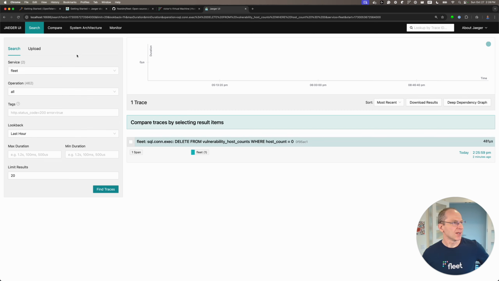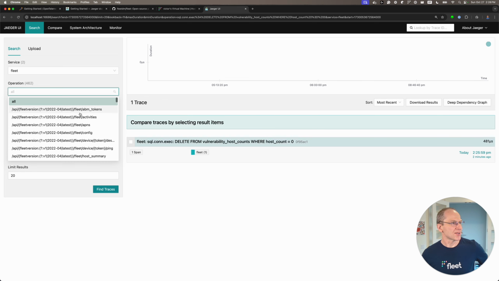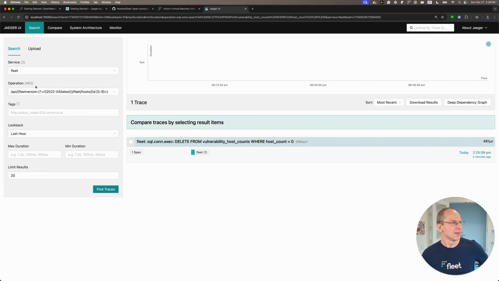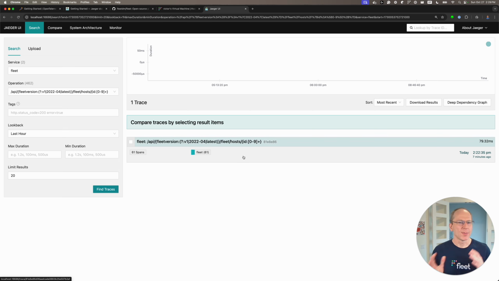Also, I have to refresh this every time. It'd be nice if I just said, okay, I'm interested in these traces, right? Maybe more than one. And then I just want them to show up as they come in. So I don't have to click this button and see if new traces came in all the time. Minor UI things.